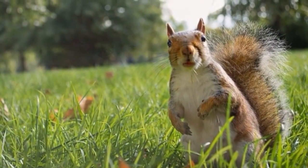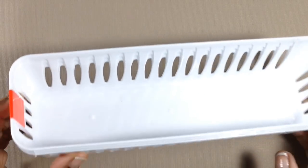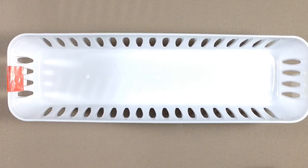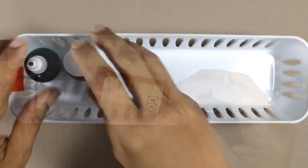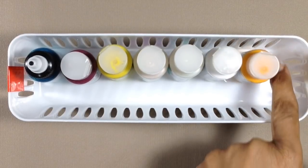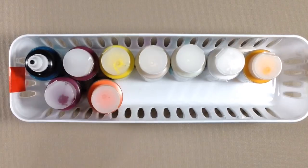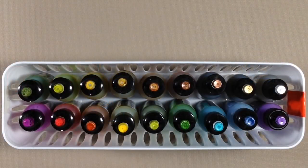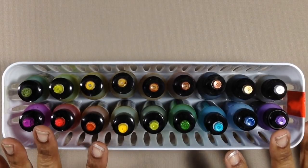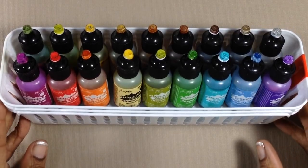But wait, there's more. They also have these — you get them in a pack of three. That's three of these for a dollar! These can hold your Goldens. These two bottles have the same exact footprint. You can fit seven across and then offset your next row, alternating down the line, so you can get 14 of them into this. And it gets even better — it holds 18 alcohol inks perfectly. Three of them for a dollar.